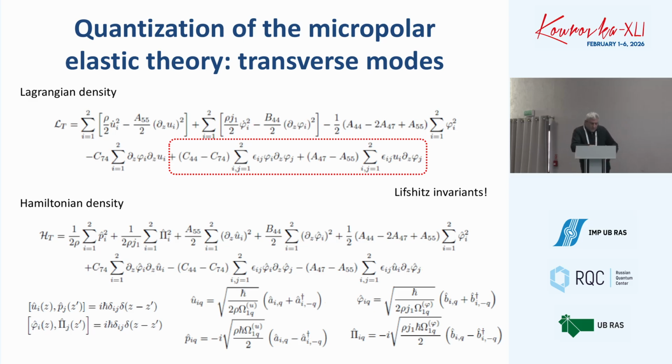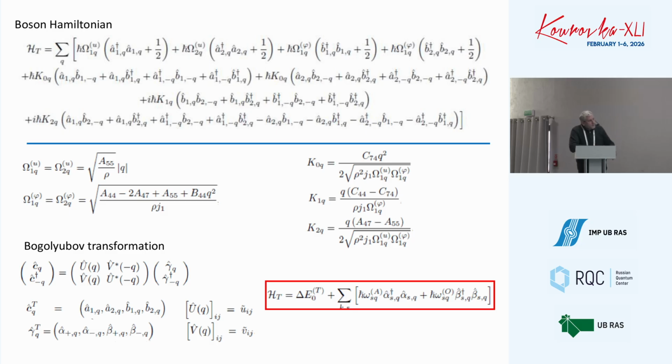So we then construct the Hamiltonian. Again, we develop a second quantization representation for displacement and rotation via boson operators A and B. Again, we obtain a boson Hamiltonian with hybridizations. Here, the hybridization parameters contain components of the Cosserat tensor. Here, the Voigt notations are used, and there is a hybridization also related with the Cauchy strain tensor only.